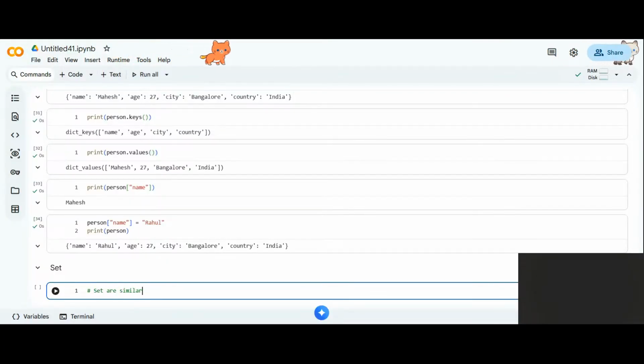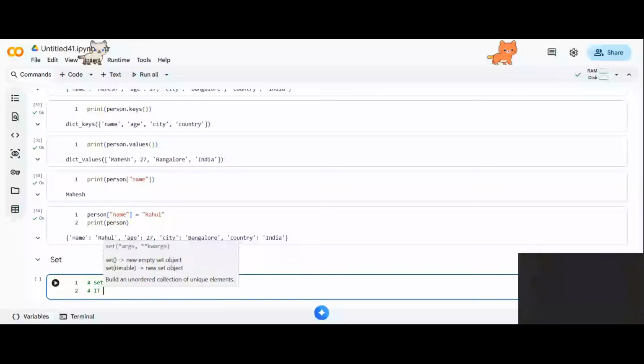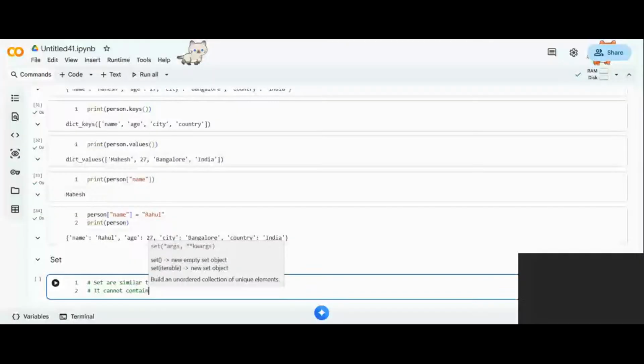Sets are similar to a mathematical set. It cannot have duplicates.